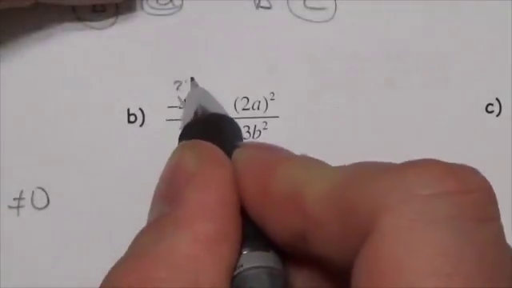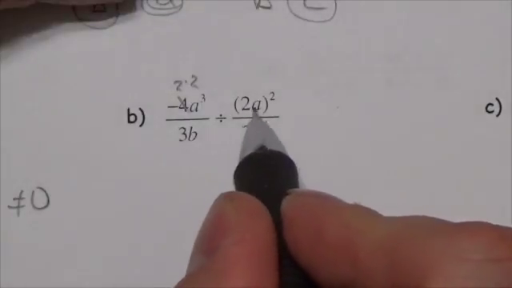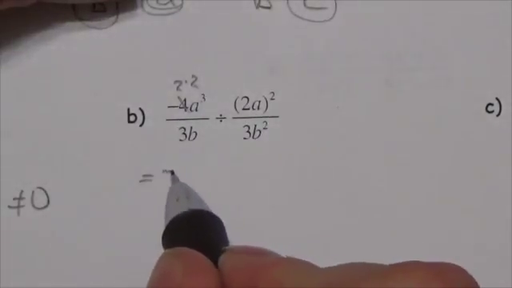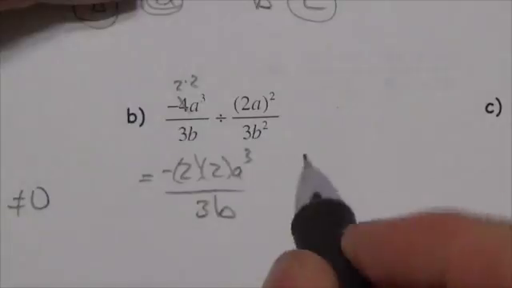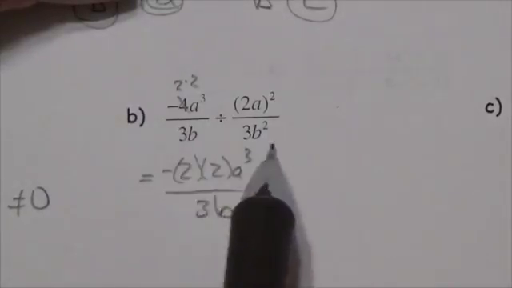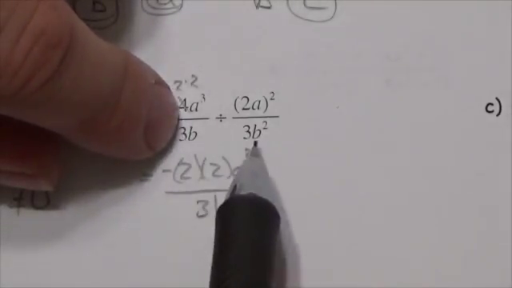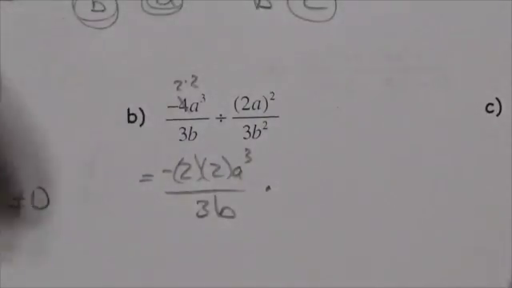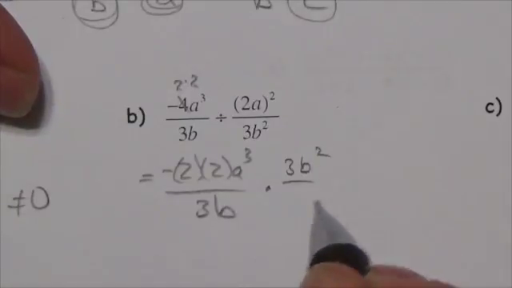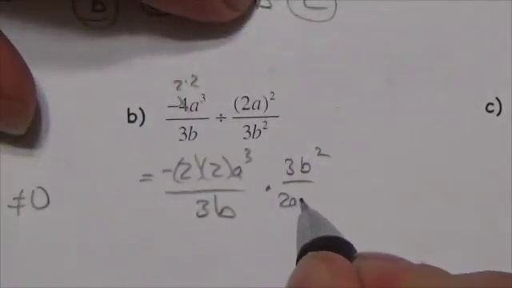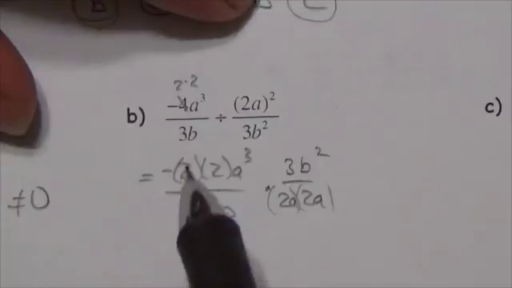again, the 4 there is going to be 2 times 2, and there's a negative 1 out front. Got the 3b squared, that's 2a, there's 2 of them. So this is going to become, think of it like this, 2 times a cubed over 3b, and then we're going to change that division to a multiplication. Now I don't really have to worry about the non-permissibles right now because the b is in the denominator in both cases right here, and I'll have to state at some point that b can't be 0, and that'll cover both. But I'll multiply by the reciprocal, and that'll be 3b squared over, now this is 2a squared, so that means 2a times 2a.